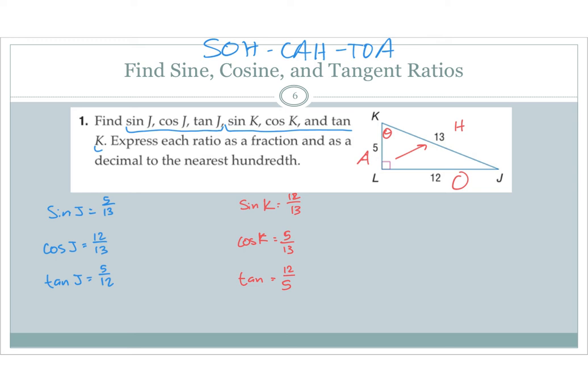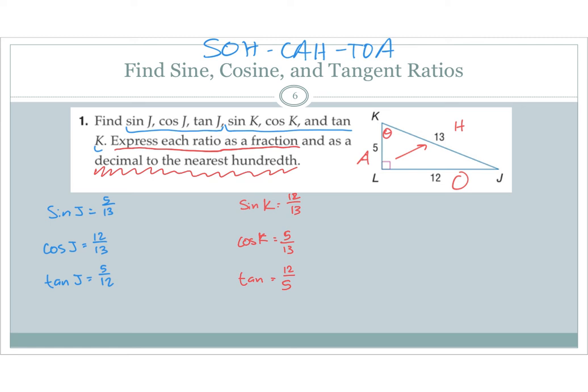So you can see I labeled my triangle. The hypotenuse stayed in the exact same place. The opposite side is the side across from the angle, and then the adjacent side is the one right next to it. Now, this last little bit of the problem, okay? What we just did is expressing each ratio as a fraction, or the trigonometric ratio. So if you're asked to find the trig ratio, what we have right now is your answer. Whether you have numbers or whether you just use side names, these are the trig ratios.